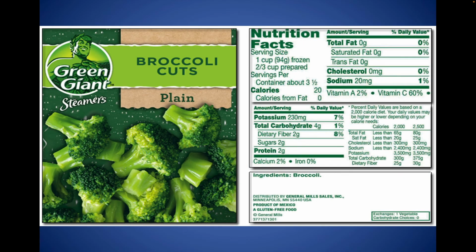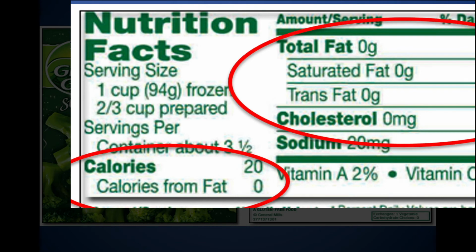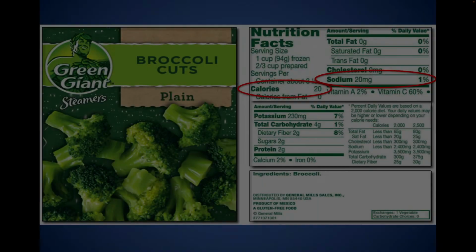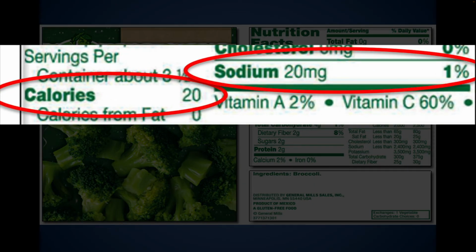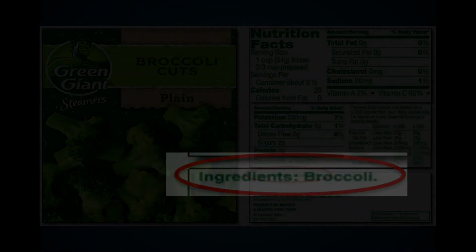So our last label to look at together is this frozen broccoli. So step 1, we want to look at the calories from fat. There are none, and there are no unhealthy fats listed. Step 2, we want to look at the sodium to calorie ratio. It's exactly 1-to-1. Step 3, the ingredients. The only ingredient is broccoli.